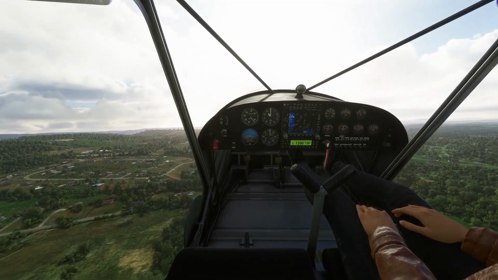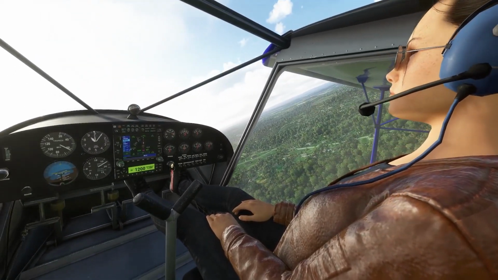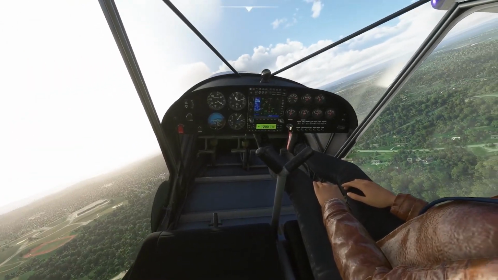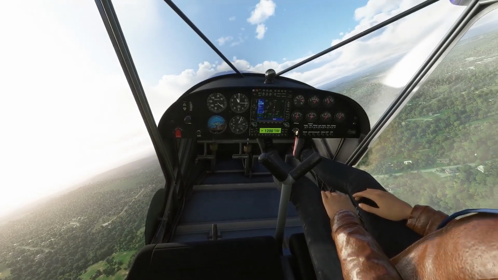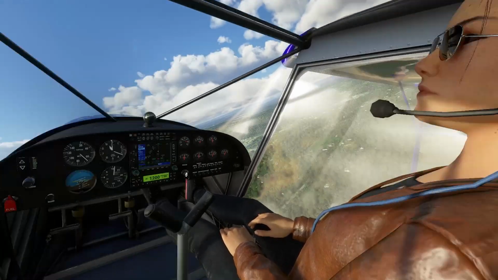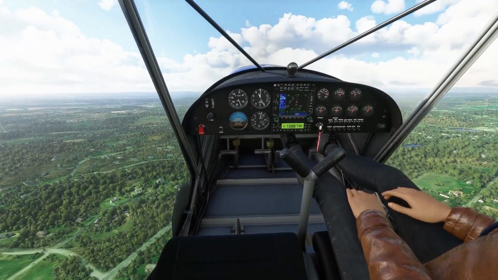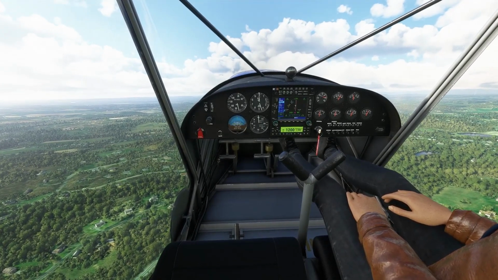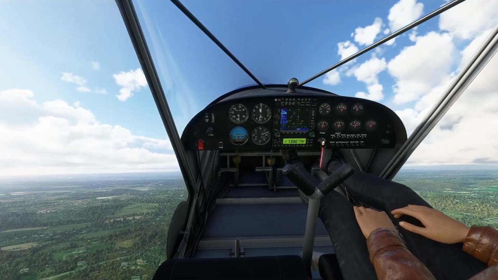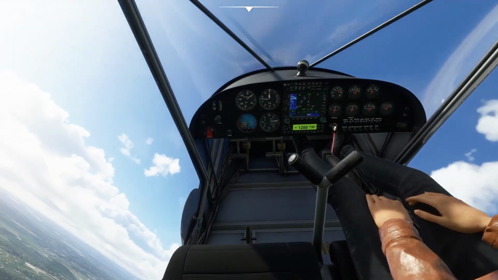So just getting some altitude here. What we're gonna do is once we get a little bit of altitude, a little bit of speed, we're gonna cage the gyro and show you just how realistically that's working. It's very nice to be able to have that realism as well. So here we go, a little pull. And let's just roll over and cage the gyro if we can.